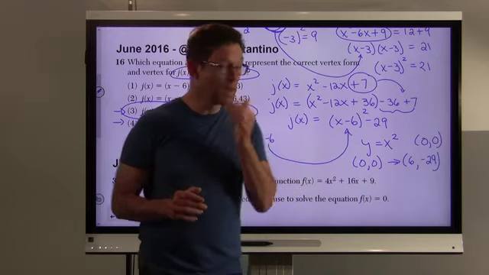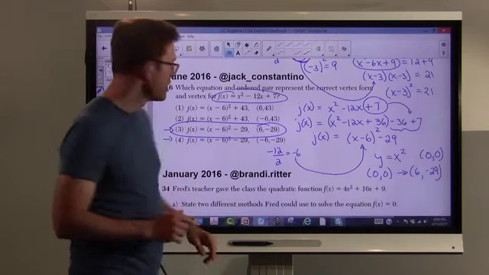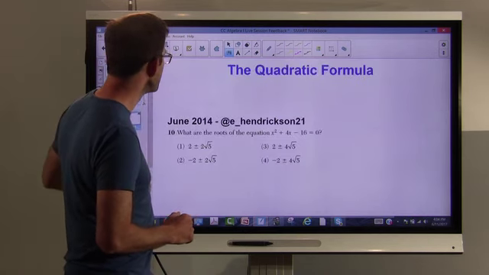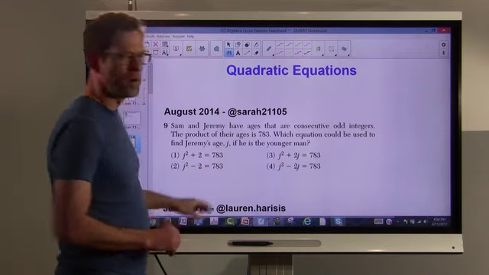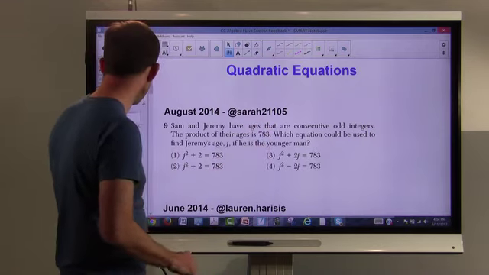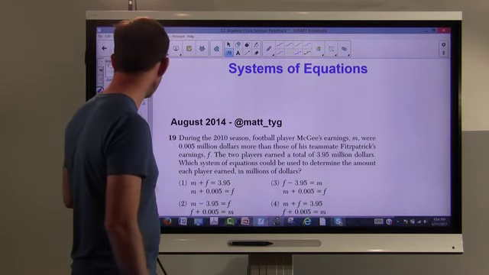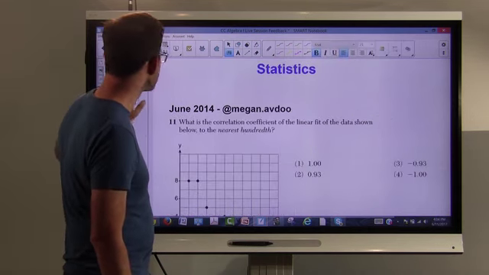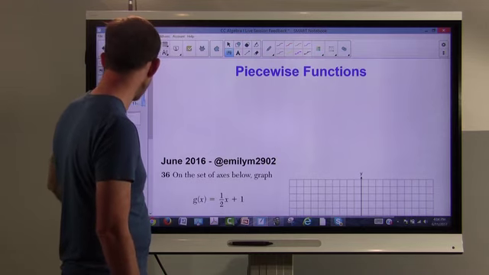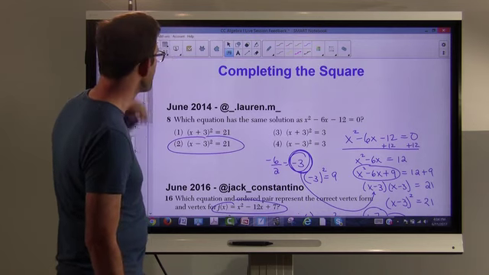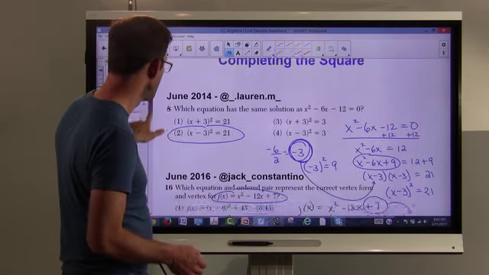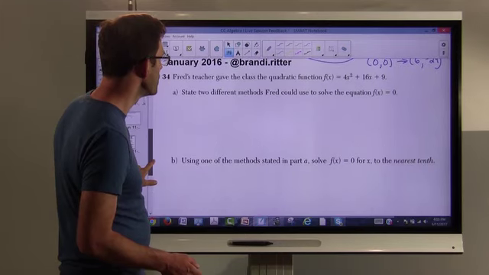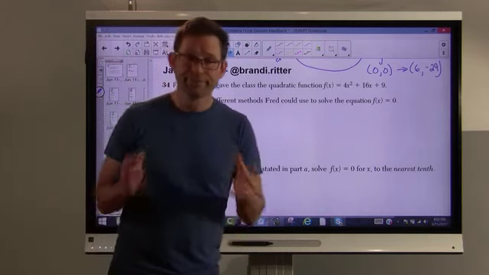Anyway, so yeah, we're gonna get into a lot more topics. For instance, just in case you're wondering, we'll kind of move on next, eventually, to exponential functions. Hopefully we'll get into some factoring and zeros, maybe one quadratic formula problem. Quadratic equations, things like that. Systems of equations. There's lots of stuff that we've got left, and hopefully we'll get to many of them. Systems of inequalities. Oh, so much on this exam, so little time. Statistics, that's where your residuals are going to come. Piecewise functions, lots of different things. What were we just on? We were on completing the square, so eventually we're going to be going to exponential. Hold on. Yeah, we might want to do one of these. I'll probably do this one eventually. So, a lot left to do.